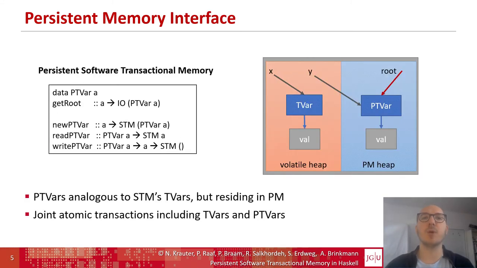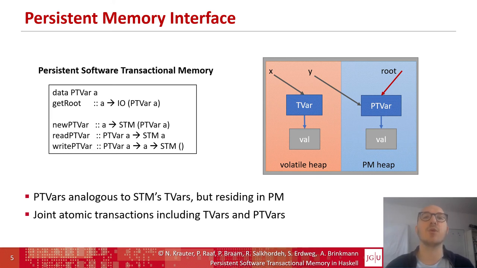To interact with persistent memory objects, we chose to use the well-established persistent memory transaction semantics. For this, we extended Haskell's implementation of software transactional memory, which is very well integrated and used by many application developers to ensure the concurrency-safe modification of specific mutable variables called TVars. We introduce PTVars as a direct persistent counterpart to those volatile TVars. In our system, which we call PSTM, PTVars can be created and modified with the functions newPTVar, writePTVar, and readPTVar. For those of you that are familiar with the original STM interface, they strongly resemble the operations offered for TVars.